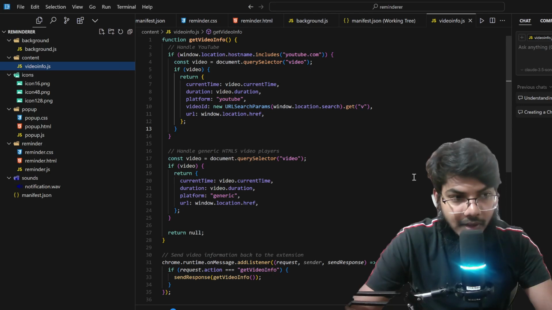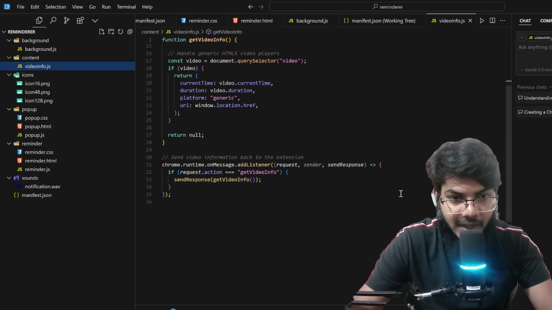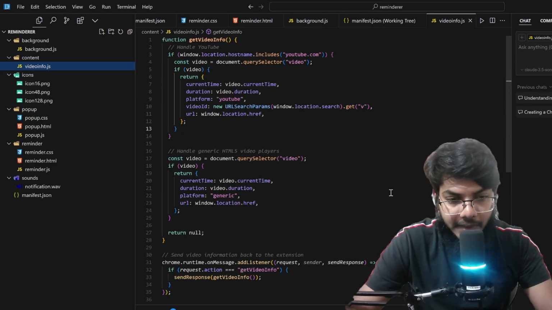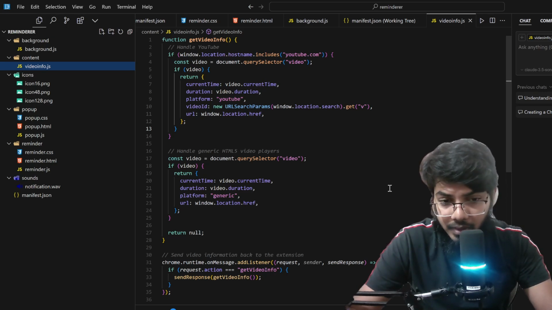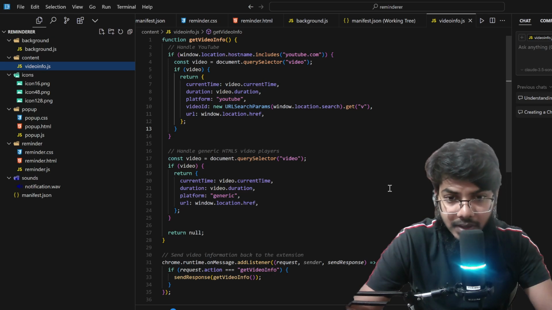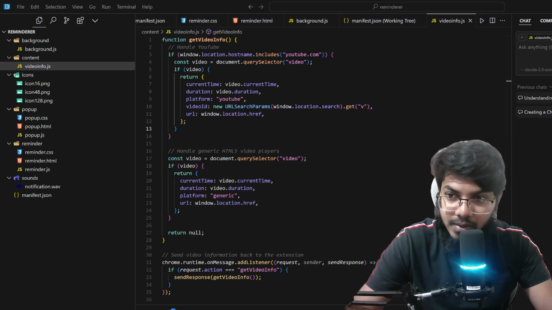And there's also the video info.js. Basically, it even saves the timestamp. For example, if I'm watching a YouTube video and I have watched until 10 minutes of the video, and the video is maybe 1 hour long, I can save and give a reminder for myself, so that I can watch it when I want to watch it. So let me give you a demo on how this works.